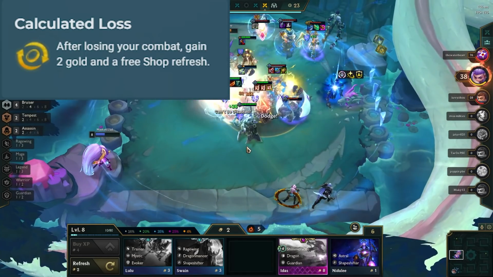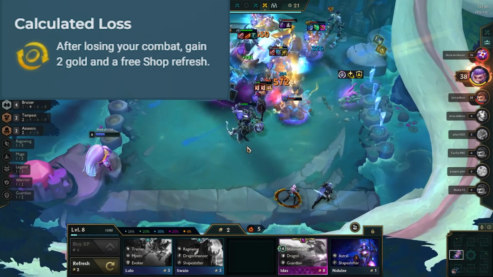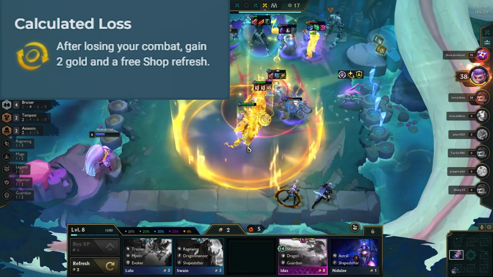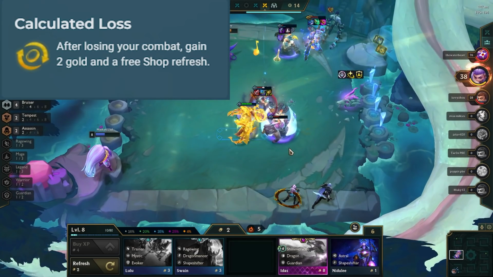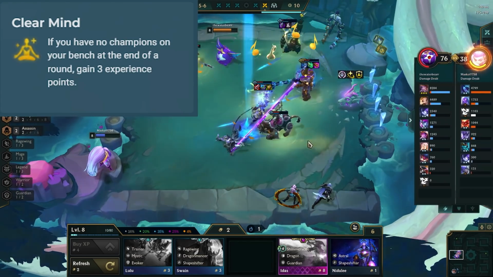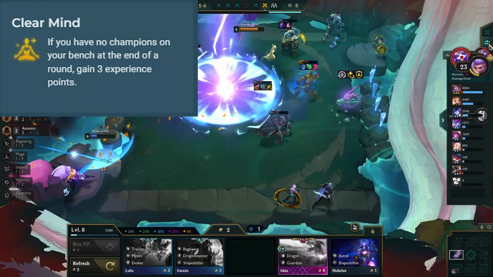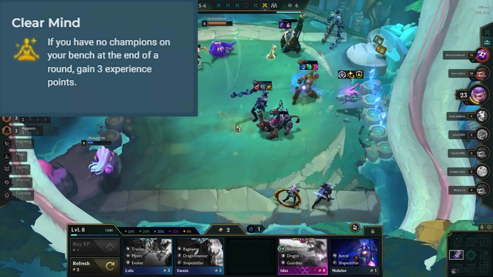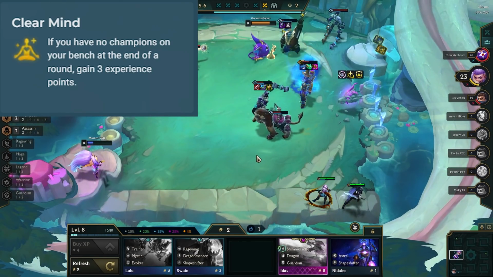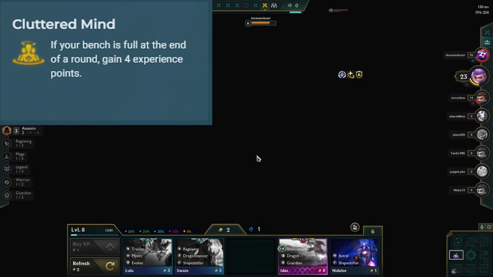Calculated loss is great for loss streaking in the early game, but if you take this, you shouldn't be open forting on purpose. This is fine to use when playing mixed streaking as well, since you can get power regardless if you win or lose in that case. Clear Mind is another one that is hard to use. You will have to loss streak into a fast 8 with this one, as you cannot hold onto pairs a lot of the time as you need a clear bench, so stay away from this one if you are a newer player.